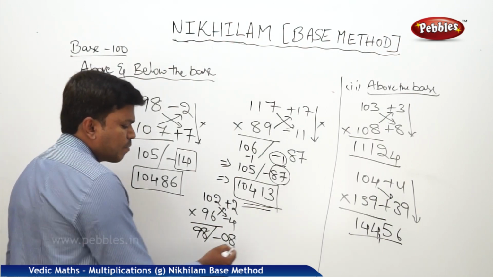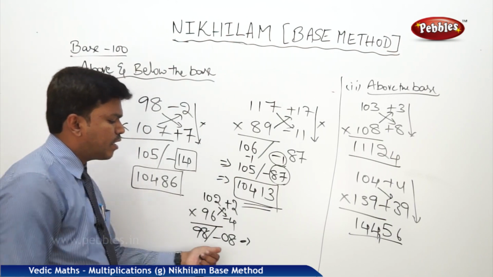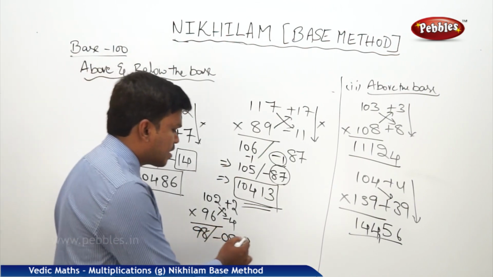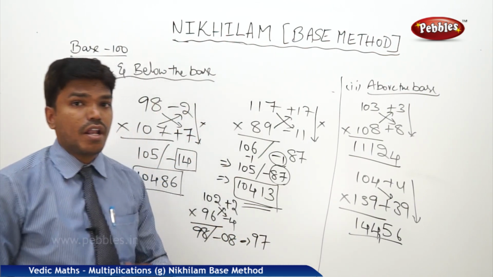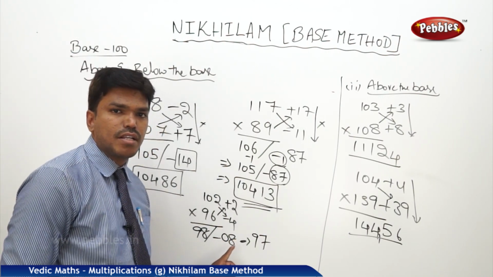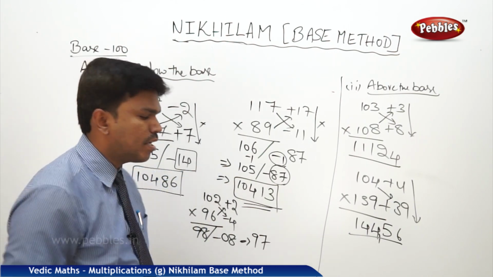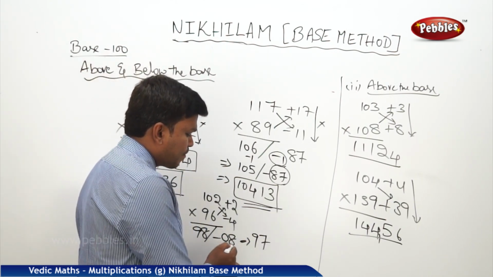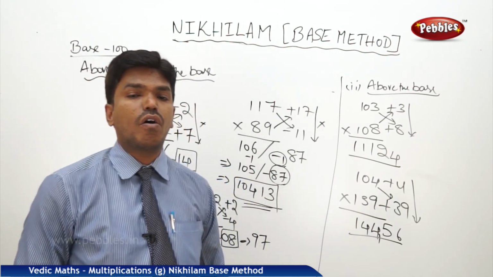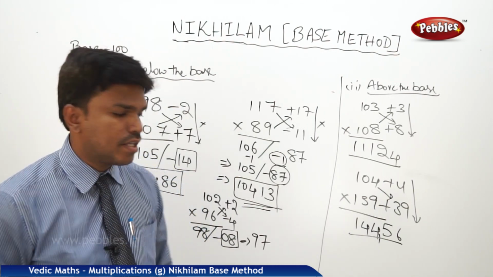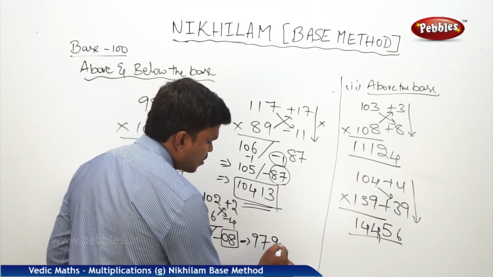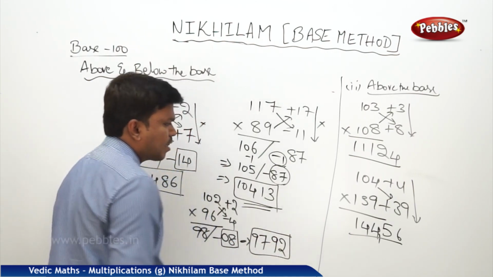98. But this is not our final answer. See here, there is no extra carry. So what do you need to do? The left side part should be reduced by 1 since there is a minus symbol. 98 becomes 97. Now the right side part of the answer, how will you get it? Applying complement to the right side part. 8 complement is 2, but it is 08. For the total number you have to apply the complement, so all from 9, last from 10 also you can apply. So what is all from 9, last from 10? 9, and for 8, 2. So your answer is 9792.